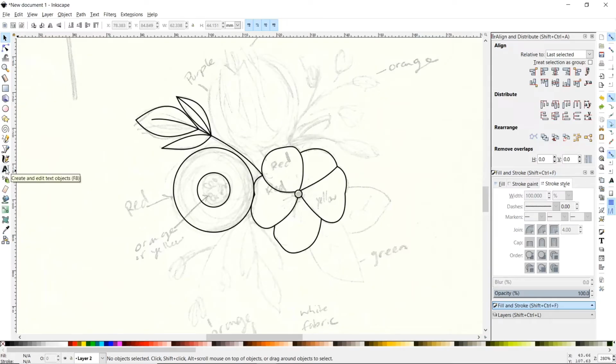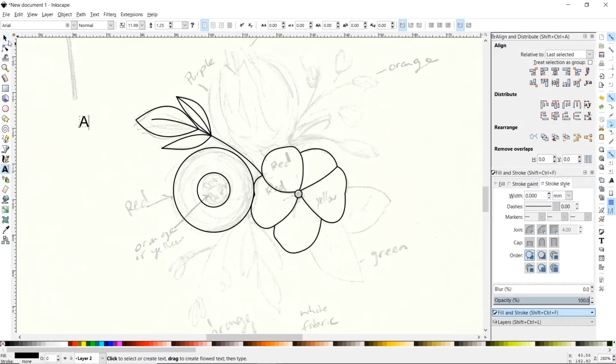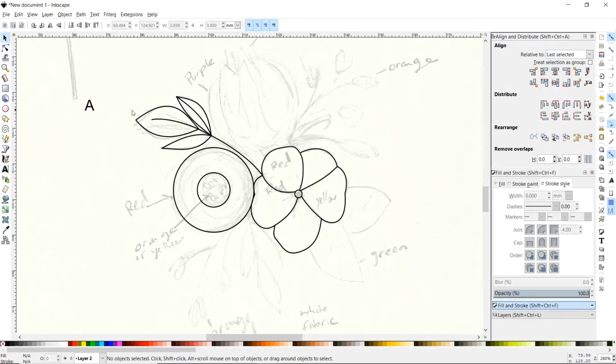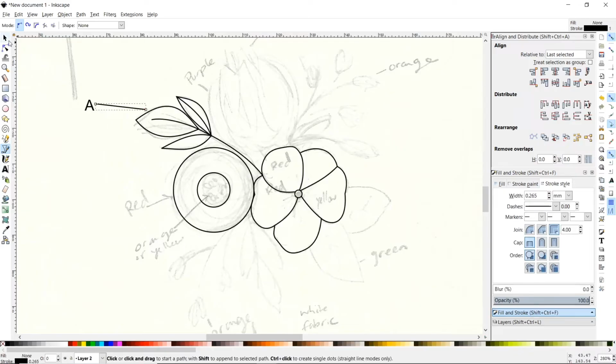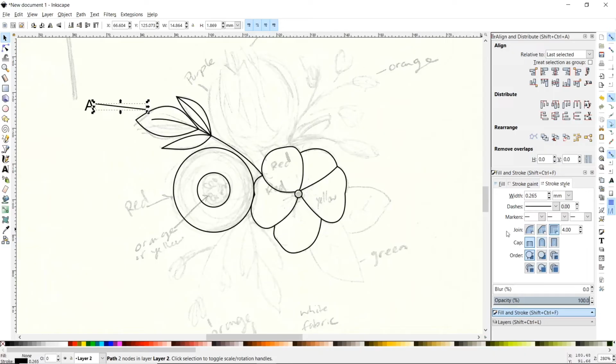Other things that you can do that I always include in all my patterns for like instructions, you can add text. So here's a little text guy over here. So I type in A, you can double click on it, make it bigger or smaller. I'm at a size 12 right now, that's pretty good size. And then I like to take my line, it's the same Bezier curve line that we were doing before.